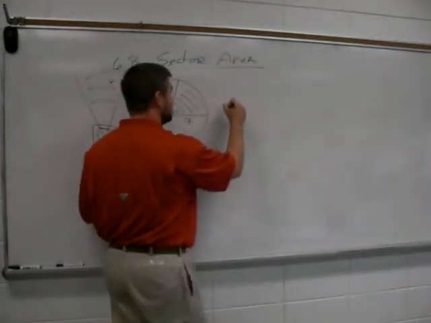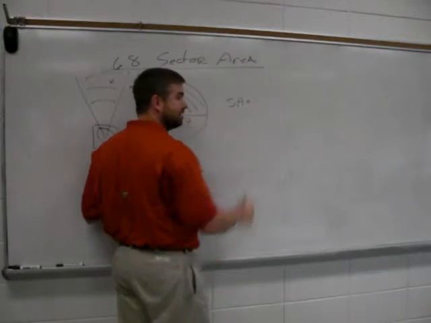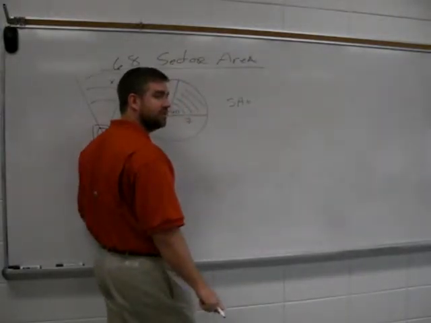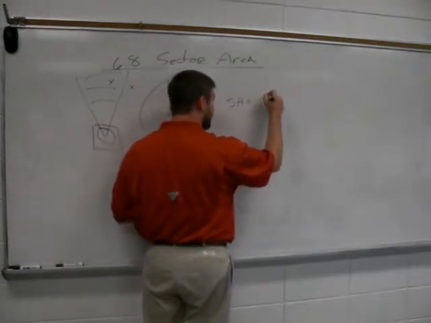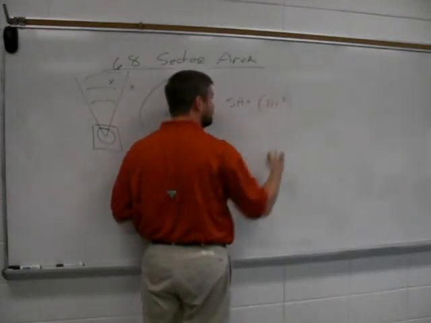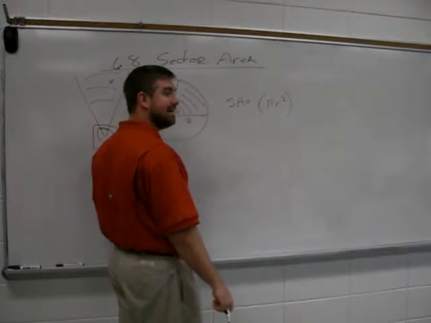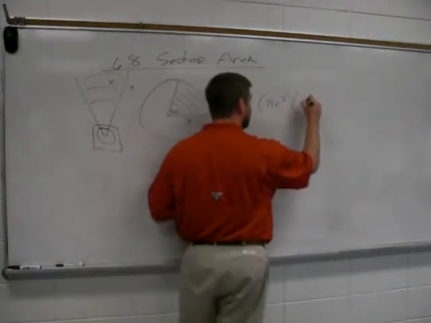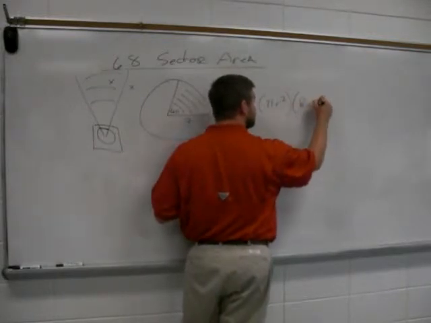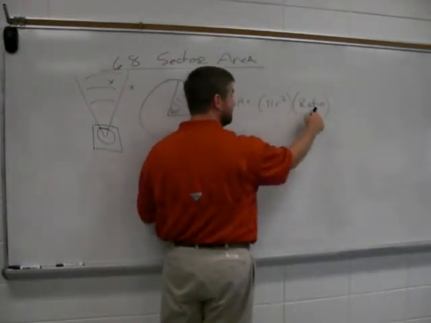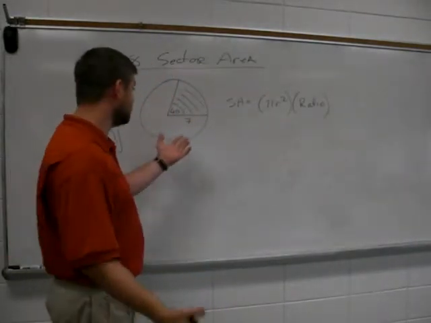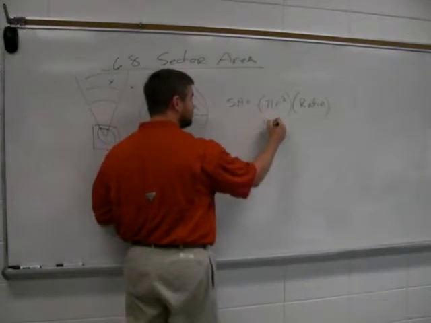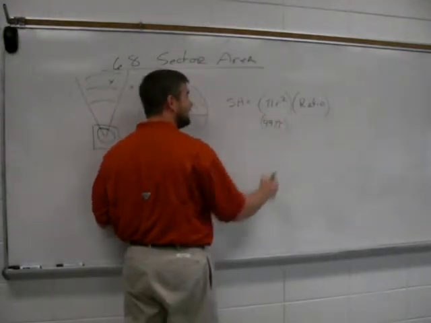How do we find sector area? I'll just put SA. That gets confused with surface area. But understand this week that means sector area is the area of the circle, of the entire circle, pi r squared, times what? Times the ratio. Exactly like arc times the ratio. So we have the area of the circle times the ratio. It's exactly the same. So in this problem here, the radius is 7, so that'd be 49 pi times what's the ratio?